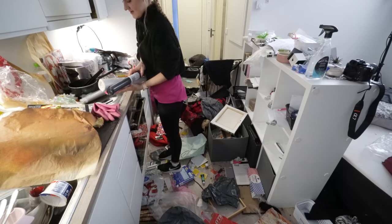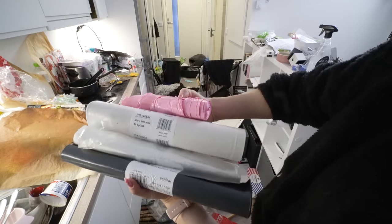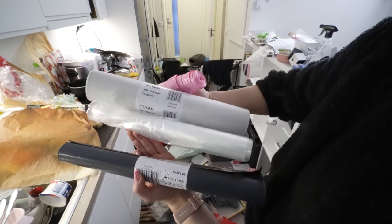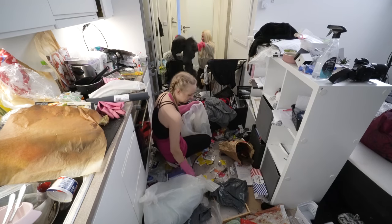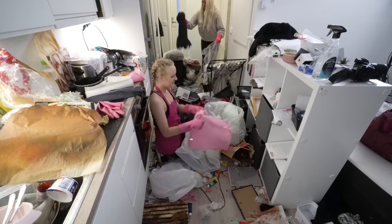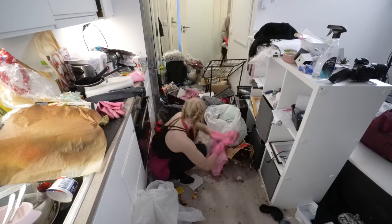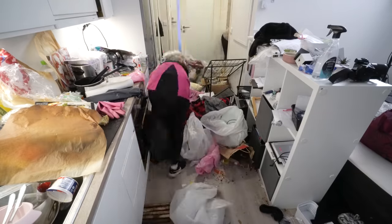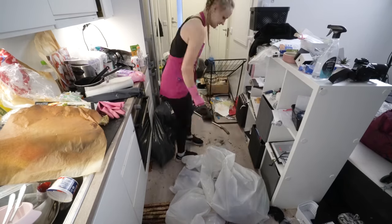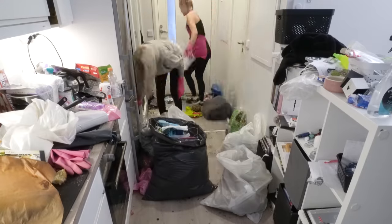In this apartment we are recycling all the trash — papers, plastic, cardboard, glass and metal into these different colored and sized bags. Bonia is collecting all the cardboard and glass. I'm collecting all the clothes, papers and bottles. It's not always easy to recycle, but here the trash is dry and easy to separate. I think recycling is fun. I love to separate all kinds of different trash. Recycling is also kind of trendy and super easy.